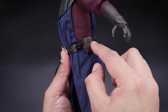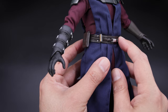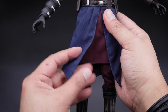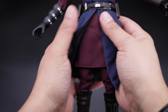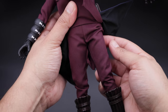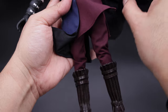You can see the belt, we have this pouch over here which is kind of like plastic. You can connect the lightsaber here, you can see the belt, and of course the other pouch on the other side. And that's basically it for this. Now we have these pieces here which are wired, and that's a huge plus again for articulation purposes and dynamic poses. It's a good call. Now we have underneath this skirt again burgundy color, and of course the pants fabric as well, soft material, so no issues whatsoever with the articulation.